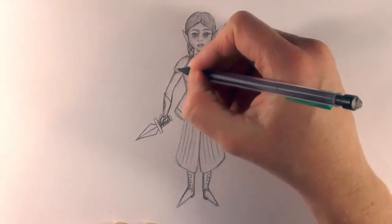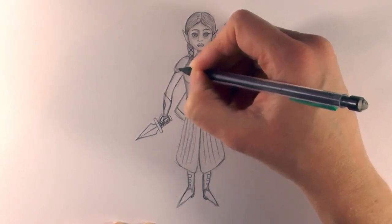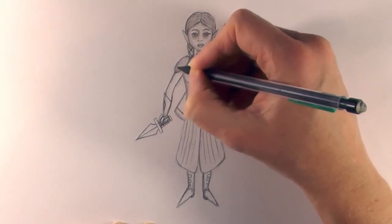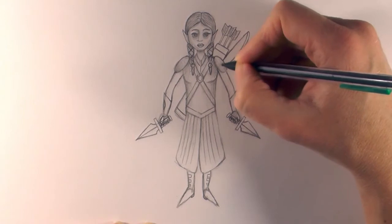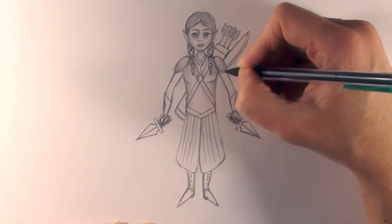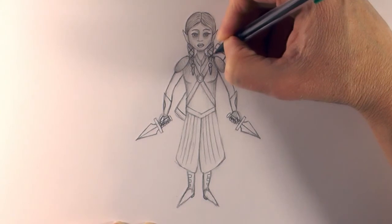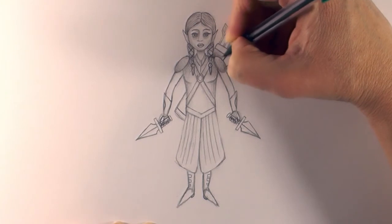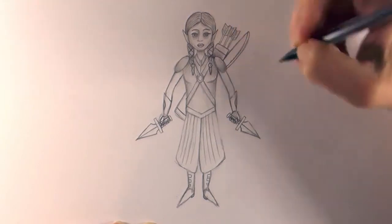Then with the shoulder guards, I'm just going to use a circular motion, just really gently pressing down, and then a little bit harder down towards this end here. It just kind of gives a nice texture to those shoulder guards, and again just pressing really softly on the side and then just a little bit harder there, like that. And then for this bit of the arrow pack, pushing a little bit harder as we get closer to her body, and then just coming out like that.